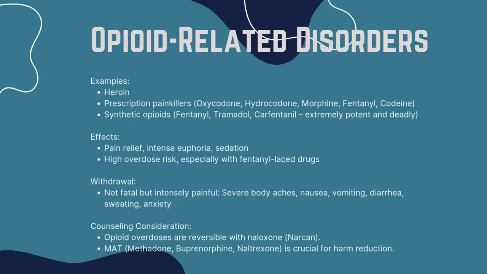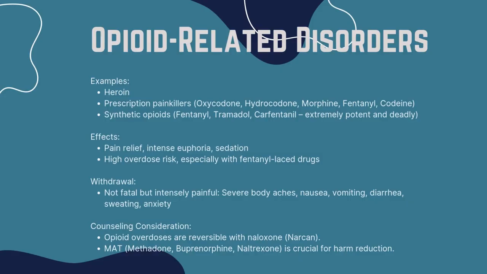Counselors working with clients at risk for overdose should advocate for access to Narcan and educate both clients and their families on its use. Additionally, medication-assisted treatment with methadone, buprenorphine, Suboxone, naltrexone, and Vivitrol has been shown to significantly improve recovery outcomes by reducing withdrawal symptoms, cravings, and relapse risk.